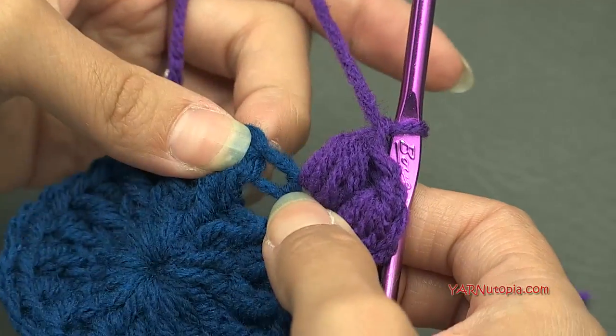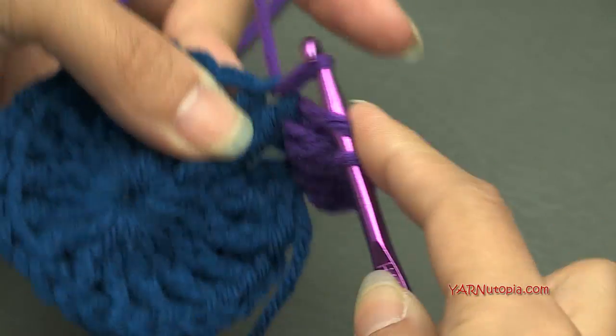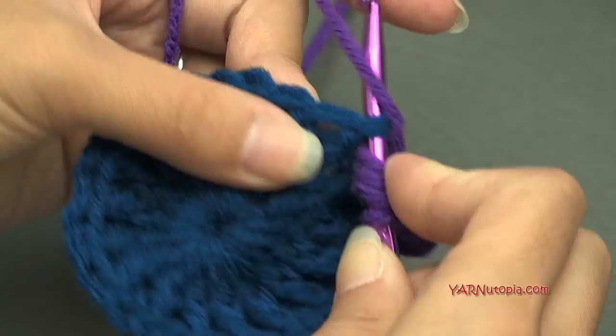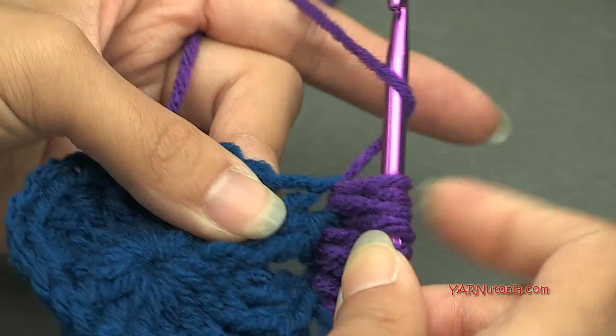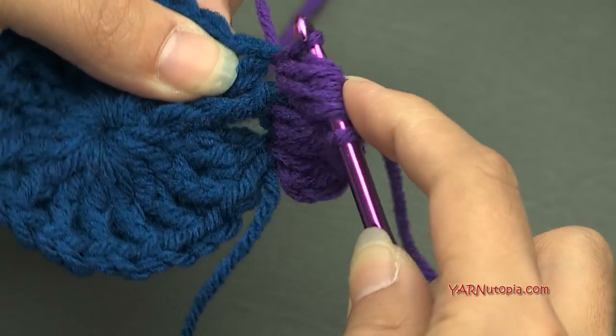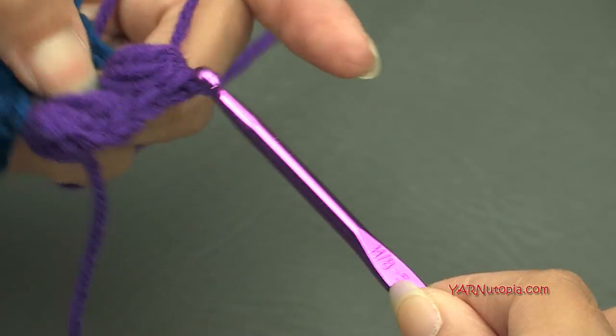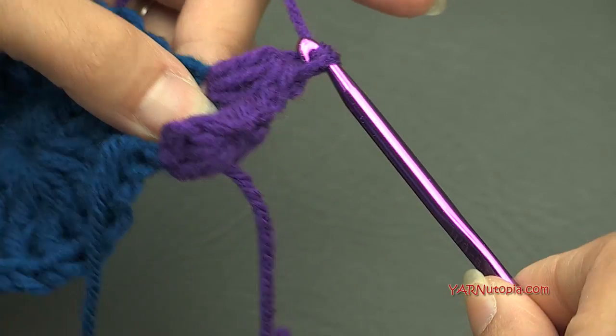Then in this next stitch right here, again, I'll show you: yarn over, go in, yarn over, pull through, yarn over, go in, yarn over, pull through, and one more time, yarn over, go in, yarn over, pull through, and then yarn over and pull through all 7 loops on your hook, and then chain 1.